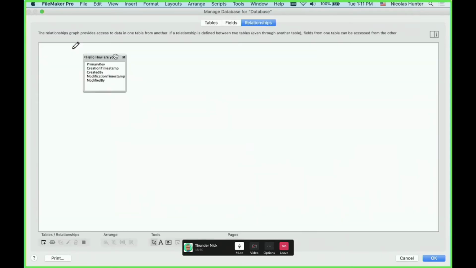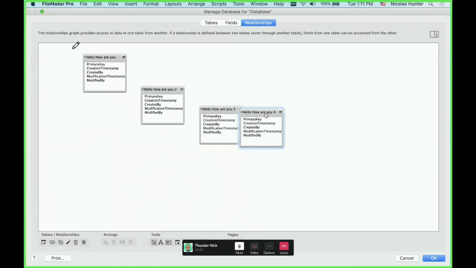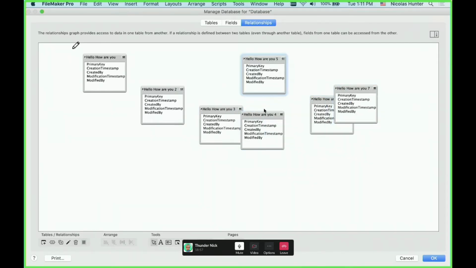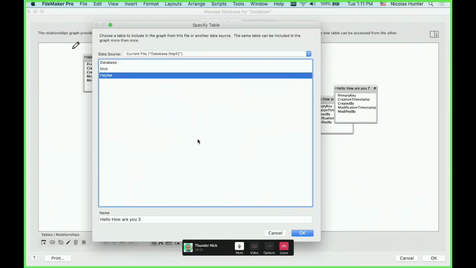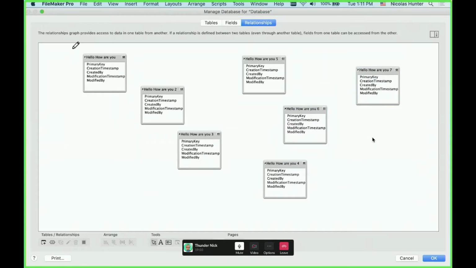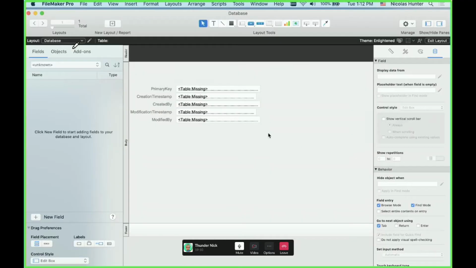Because I can have multiple TOs that point to the same file, to the same table. They are all pointing to the same table, but they have different names, and each of them can be used as a port of entry. Let's go there.